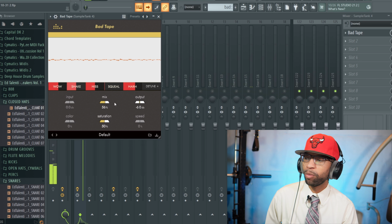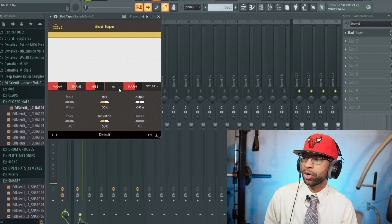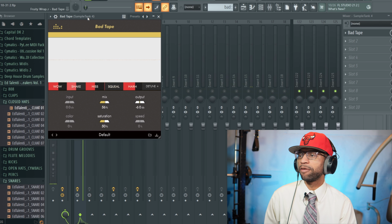With this, you can do a whole bunch with that as well. So you can mess with the wow, the shake, the hiss, the harm, saturation, color, output, all that stuff. So I'm just gonna kind of go through them real quick so you can hear what they sound like. I'm not gonna stop, I'm just gonna keep going from each effect to each effect.